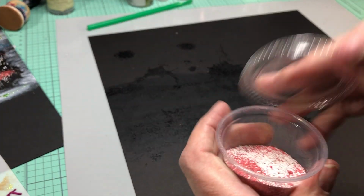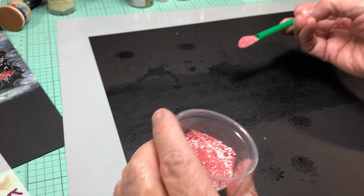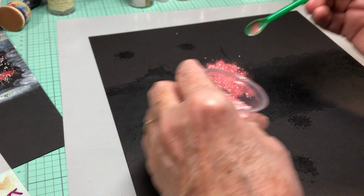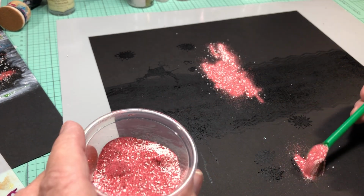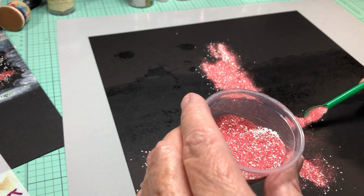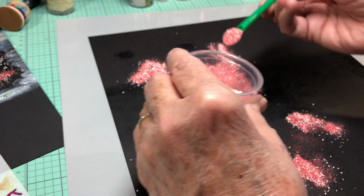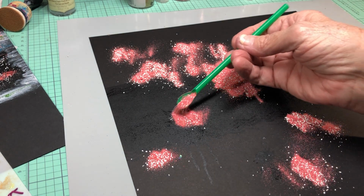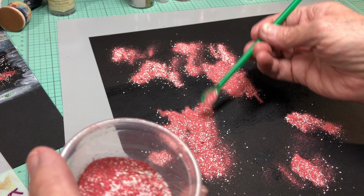I'm going to take some of this embossing powder for this big splat right here. This is a mix of several things that I used on the last layout, and I mixed up all the different powders that I was using. It mixed when I shook them off the sheet. So I'm going to let these be and what I'm trying to go for are the splat colors. And then I will try to do just white on the horizontal bar part.